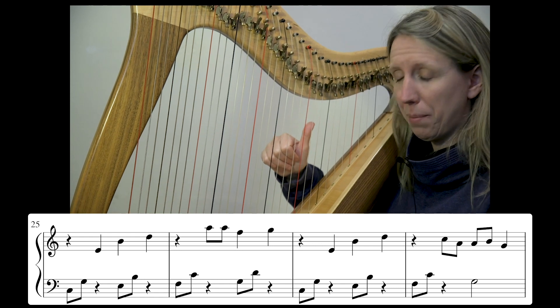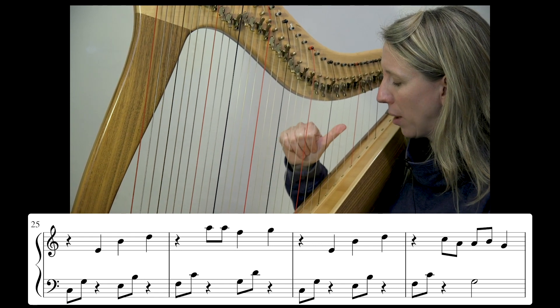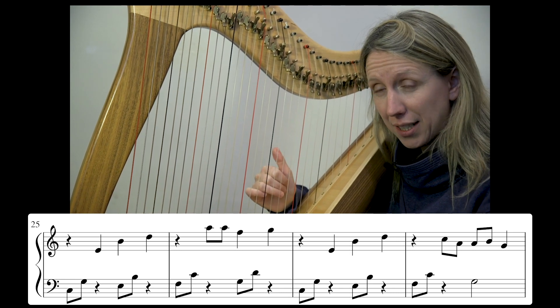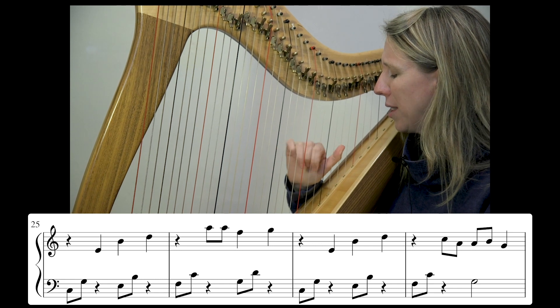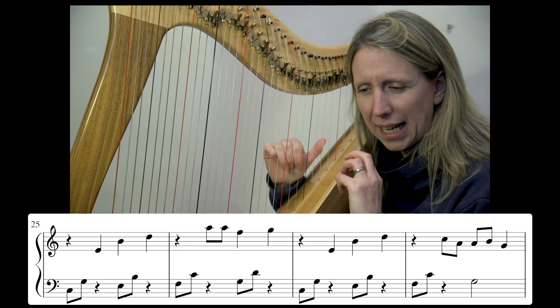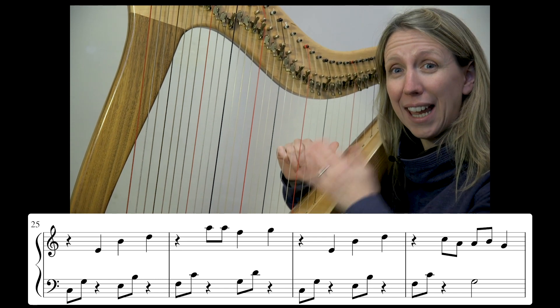...the following notes are also up there. And if we just reach up with our thumb, we may well find ourselves reaching backwards — especially if you're someone that leans on the harp on the side there. You could sort of just end up reaching backwards, and we're not really in a good place to play richly and beautifully. As we get higher up the harp, it can sound so much more harsh if we're not gentle or careful with it.